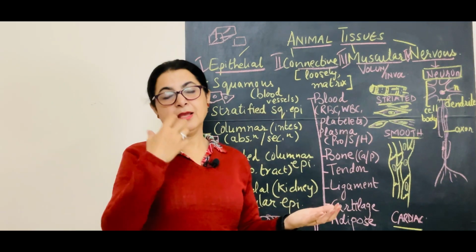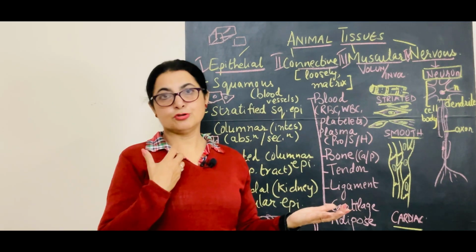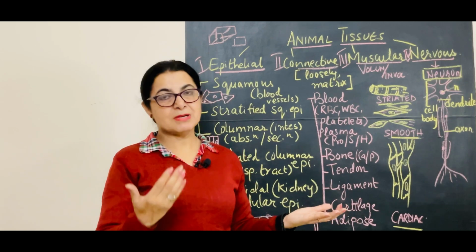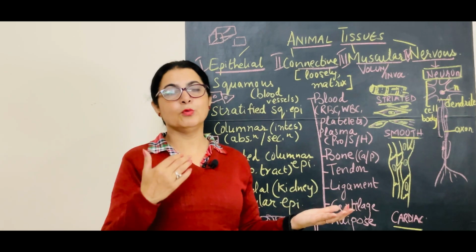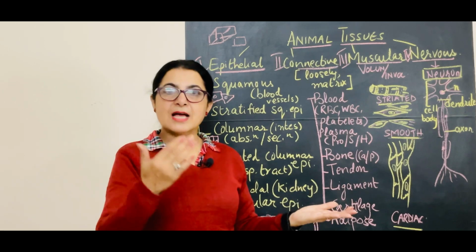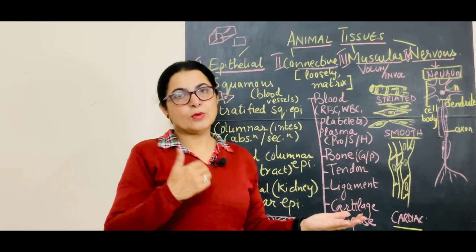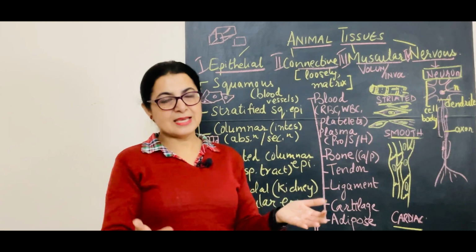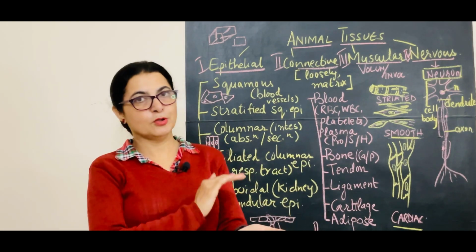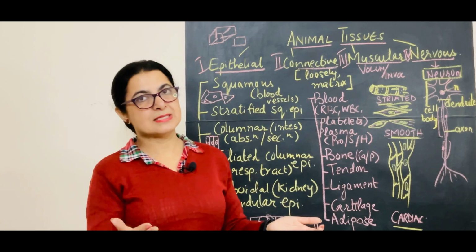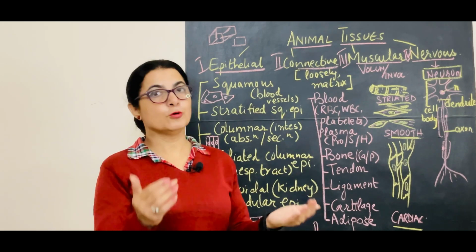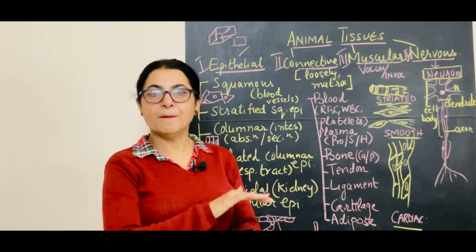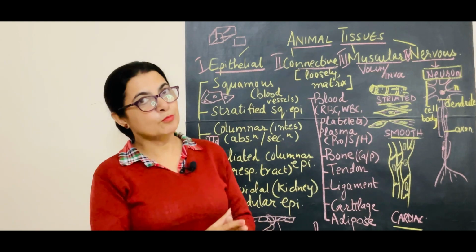But क्या मैं अपने हार्ट को बोल सकती हूँ कि हाँ it should stop pumping? No, I cannot. It is not under my control. So ऐसे muscles which are not under my control उनको हम बोलते हैं involuntary. और ये सारे muscles अंदर होते हैं in. तो ऐसे याद रखो in वाले muscles क्या हैं? Involuntary. और जो बाहर muscles हैं which are attached to the skeleton, which are bringing about the movement, they are the voluntary muscles. और ये जो voluntary muscles हैं they are also known as the skeletal muscles. क्यों? क्योंकि they are attached to the skeleton of our body and they are bringing about the movement.